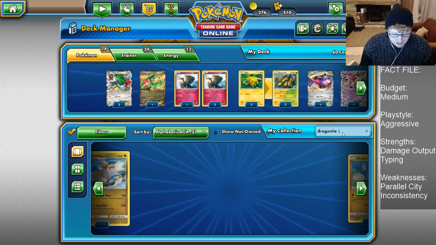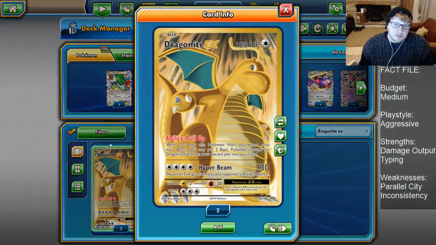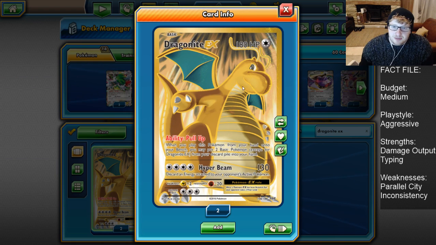Dragonite EX is another one that some people have tried with this list. Personally, I'm not a fan just based on how much ability lock I'm anticipating in the new format. However, it is really good for reloading. Once a Parallel City goes down, you can just replace Stadium, pull up, and he represents 90 damage on his own, so that's really strong.